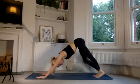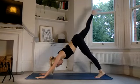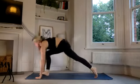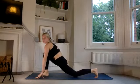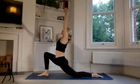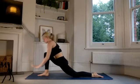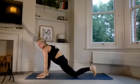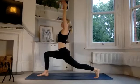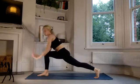Moving with the breath, take an inhale, right leg lifted up. Three leg down dog. Exhale, look forward, step forward, drop your back knee down. Untuck the toes, inhale, reach the arms up. Exhale, hands to the floor. Getting high, inhale, lift the left knee off the ground. Crescent lunge. Exhale, hands frame your foot.